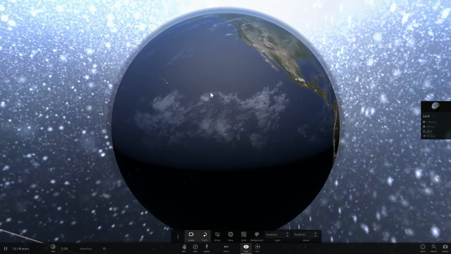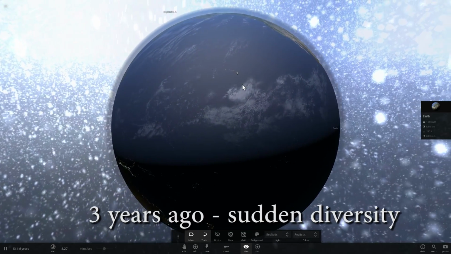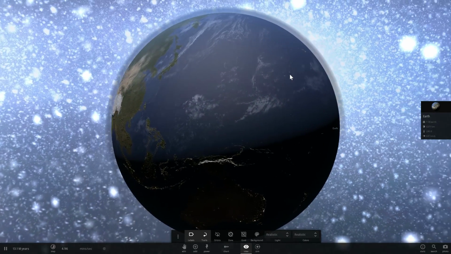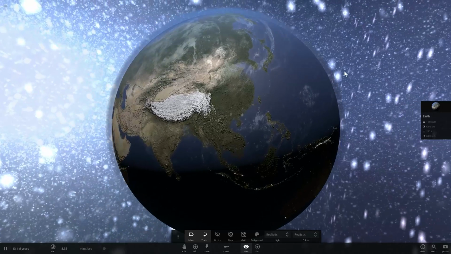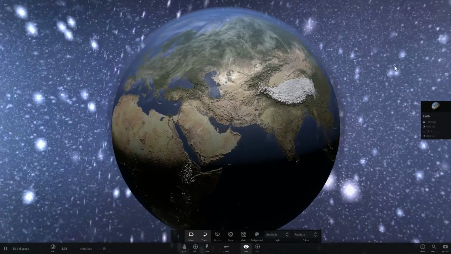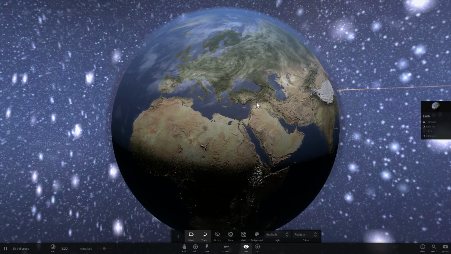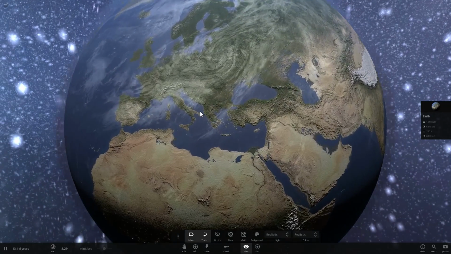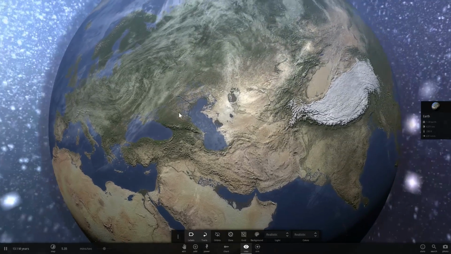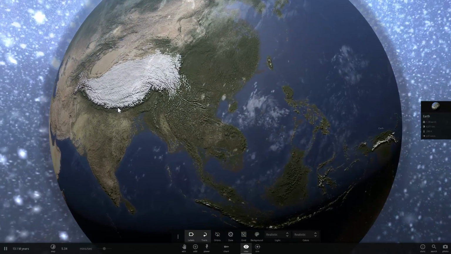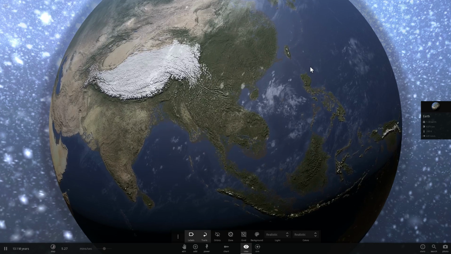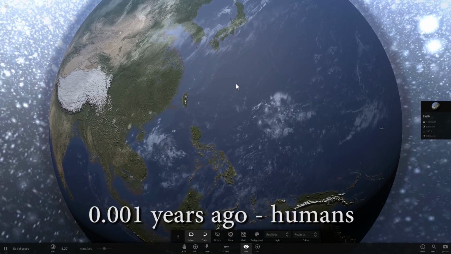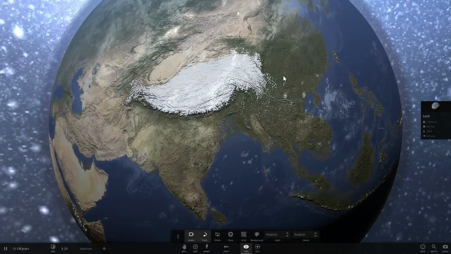Then approximately 3 galactic years ago, life just exploded and started to become very diverse. This is something we call the Cambrian explosion, when suddenly there were so many different types of life, so many different types of organisms on this planet, and this is when things got really interesting. And about 2 galactic years ago, that's when the first dinosaurs appeared, and obviously 0.26 galactic years ago is when the last dinosaur disappeared. And humans appeared on this planet only about 0.001, or 0.1%, of a galactic year. In other words, we're a very recent addition to this planet.